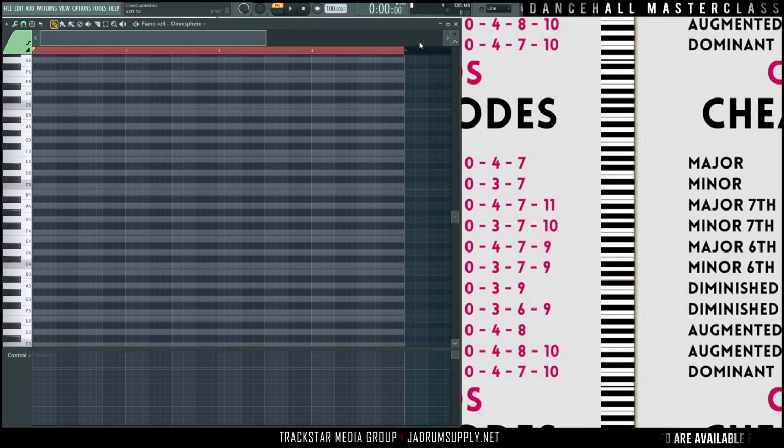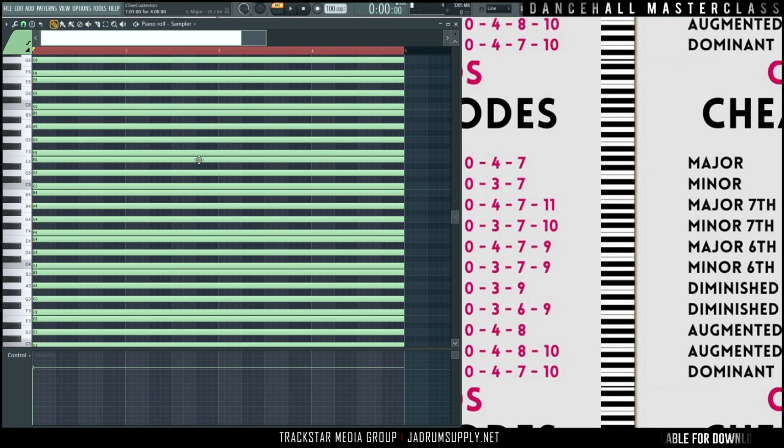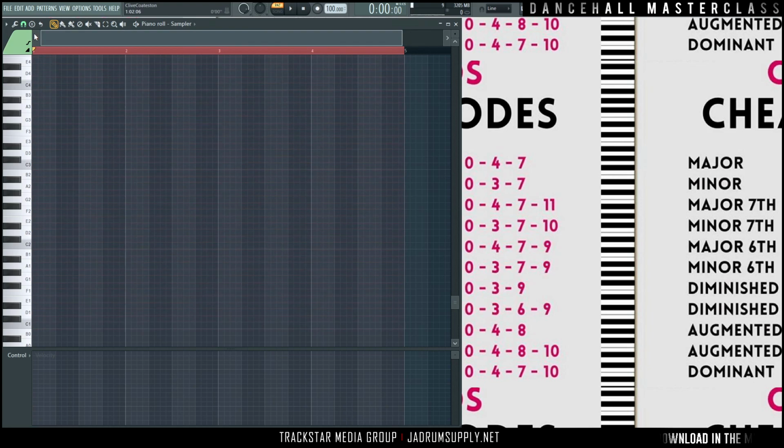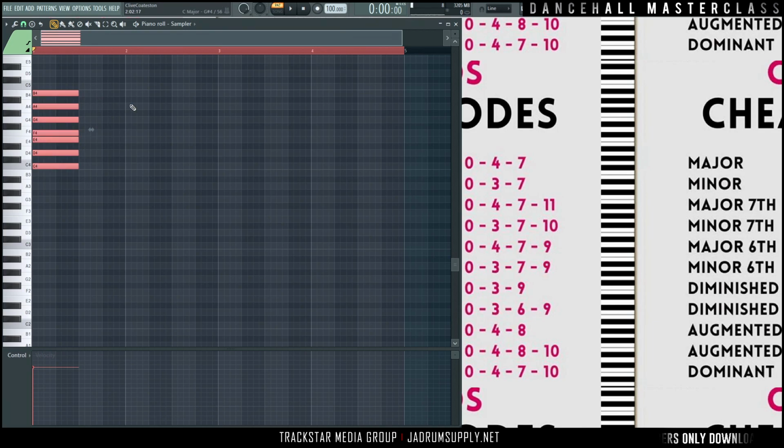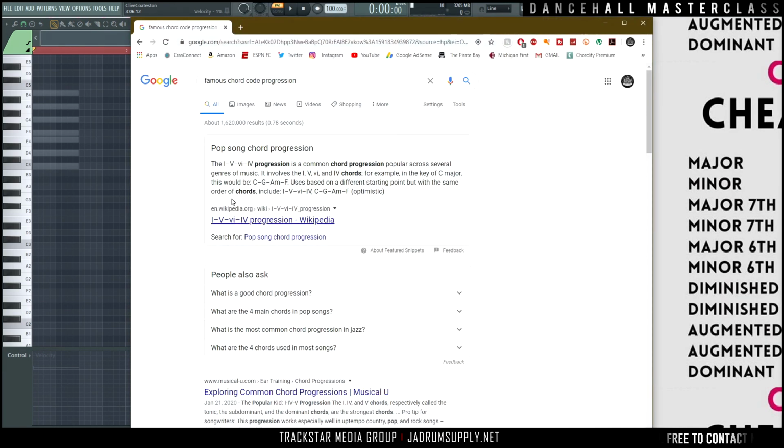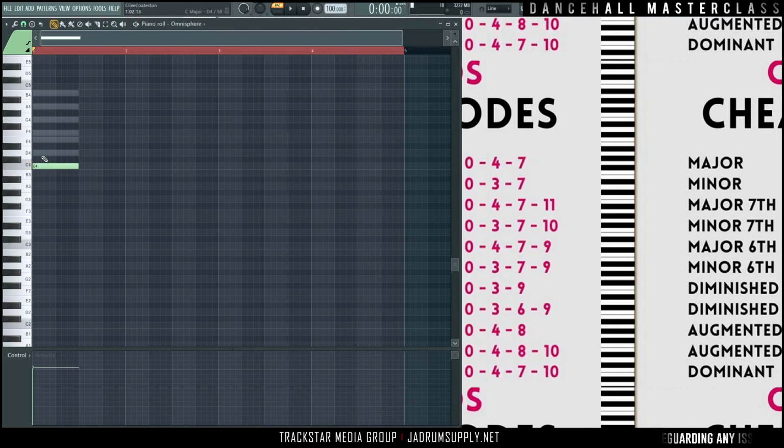So if I were to go back into this C major progression thing back here, and let's delete that. Let's just put one single C major scale back here. So what this is basically saying is we have 1, 5, 6, 4. So that's meaning 1, 2, wait. So you have 1, 2, 3, 4, 5, 6. So we'll put this here, 6. And then we come back to 4. This is basically telling you the root for every chord.